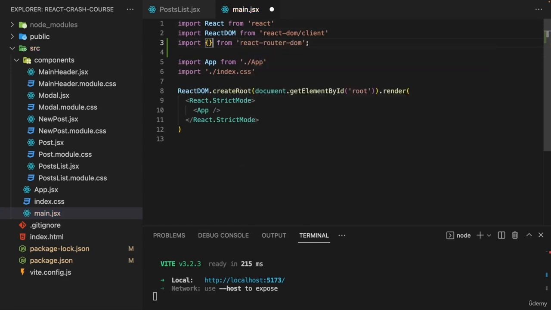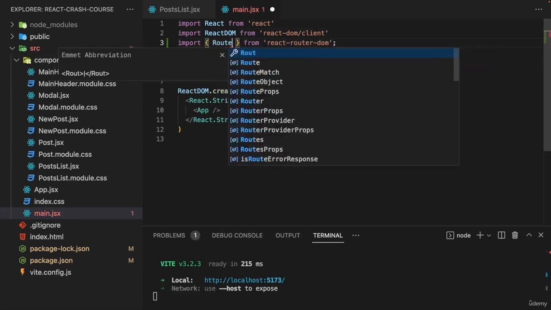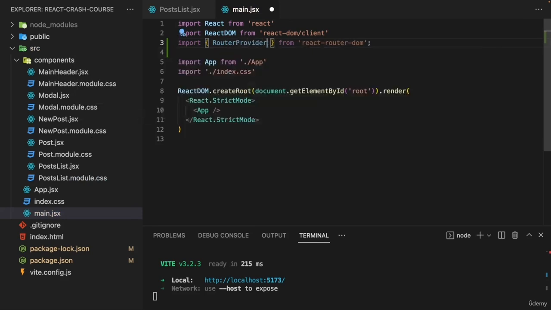And we can do so, for example, in main.jsx, by first of all importing something from React Router DOM. And the something we want to import is the RouterProvider component, as it turns out. And you should render that component instead of the App component here. This enables routing and tells React Router that it should watch the URL and start rendering different components for different paths. But just by adding it like this, it won't work.